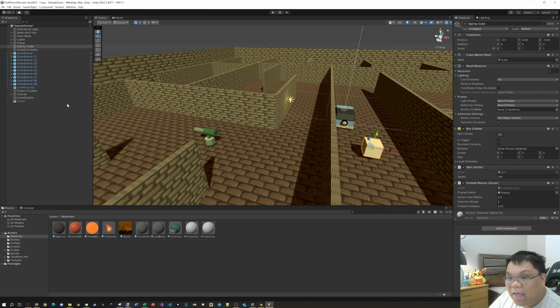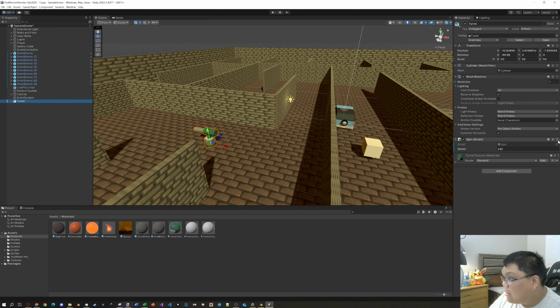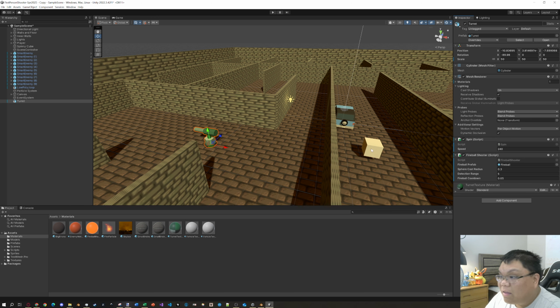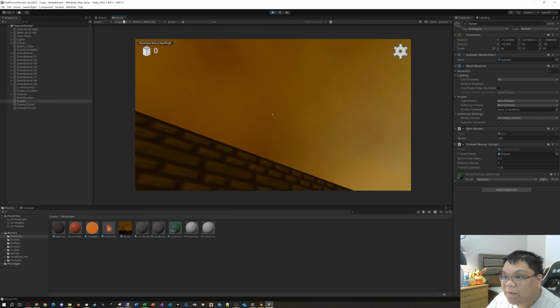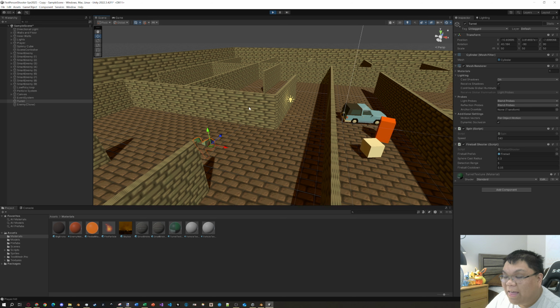Copy component, and on the turret, paste component as new, and it copied all the information from the cube here. So now, if I play the game, what should happen is we actually got it wrong, and that's because the axes are different. So it's spinning along the wrong axis right now. So, oops!